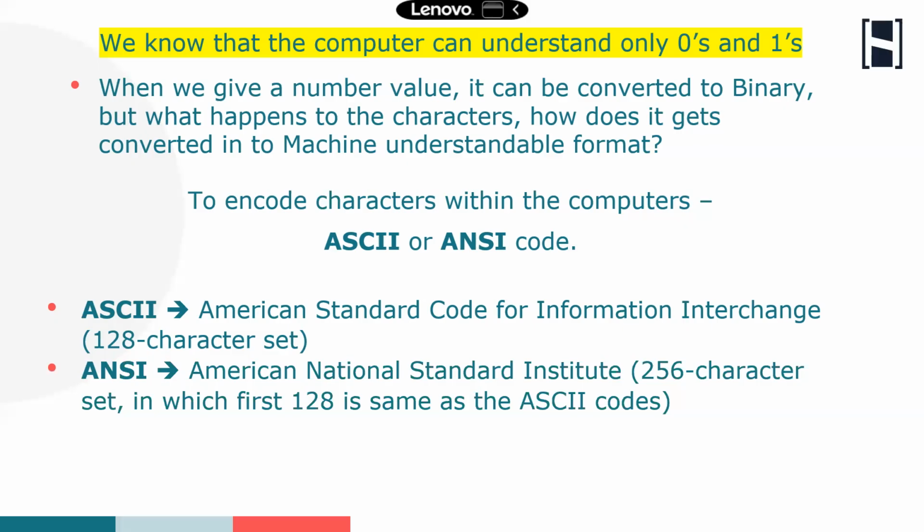See, normal English, okay, fine. But there are keyboards which have other languages also. So you need to have the Unicode support for everything. So ANSI follows that standard. That is, the first 128 characters belong to the ASCII. Whatever is there in ASCII, the same thing is available in ANSI also. Apart from that, all other characters are also added to it. These are the two encoding formats that my compiler is going to make use of, especially when it is going to work on the char data type.